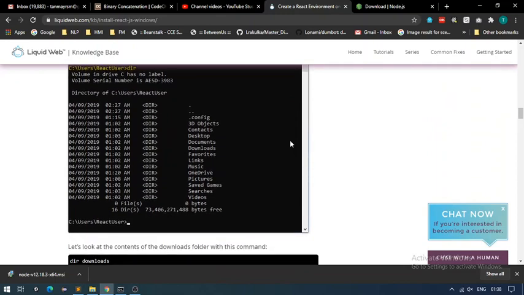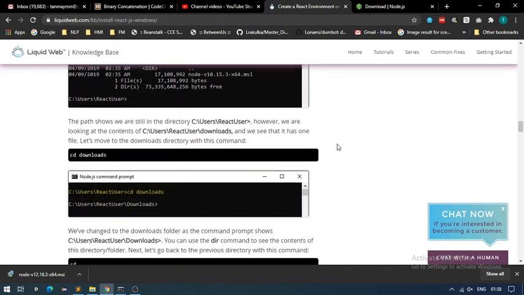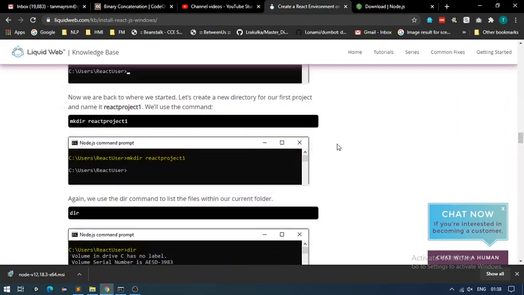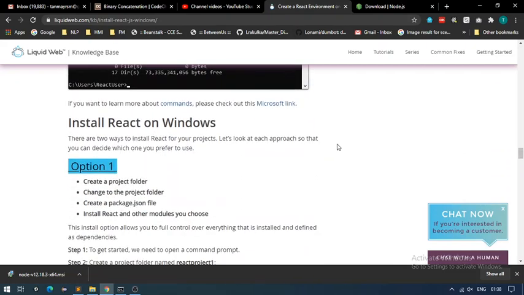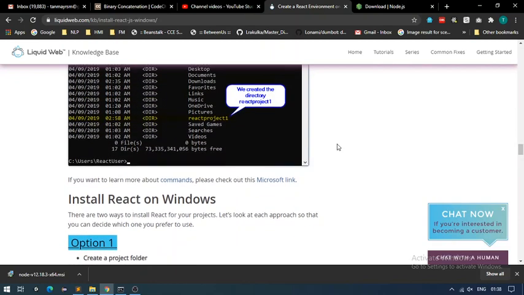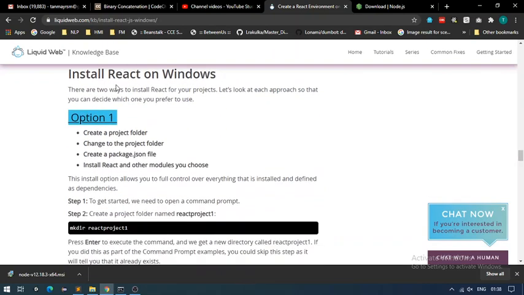Okay, so these are just some of the rough commands through which you can go. These aren't relevant much to our project. So these are the steps on how to create a directory and all. Now this is our main focus, how to install React for this tutorial.